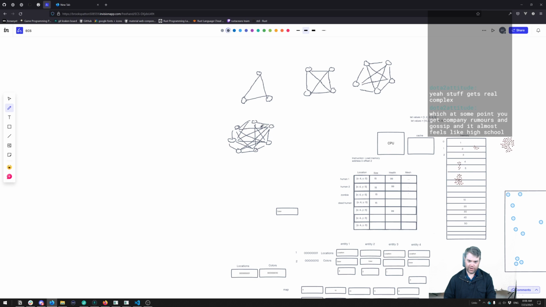Yeah, it gets to the point where you can't even see it easily anymore, which is kind of sucky. This is 7 people, and it's already really hard to see the lines between them.